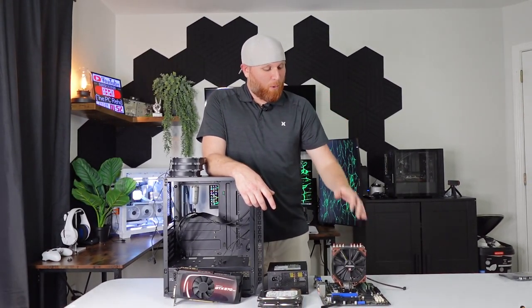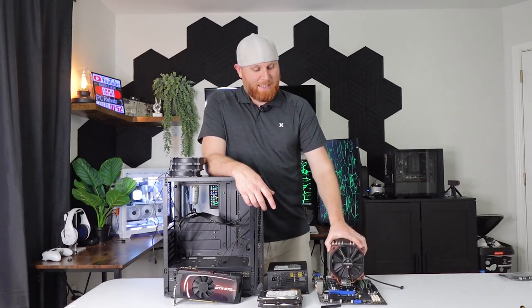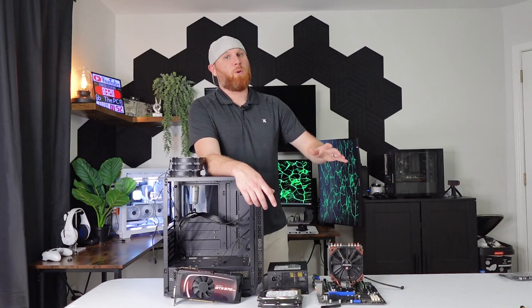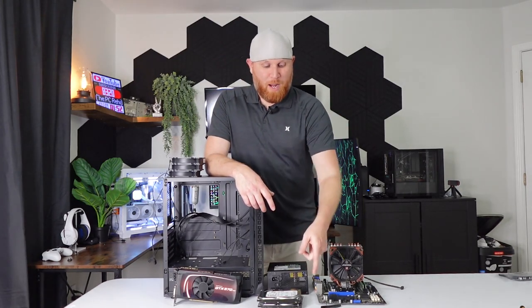We have our motherboard ready. The heatsink that was inside that box fits on here really nice, and it's gonna provide way better cooling than that stock cooler did. We do have our Wi-Fi.